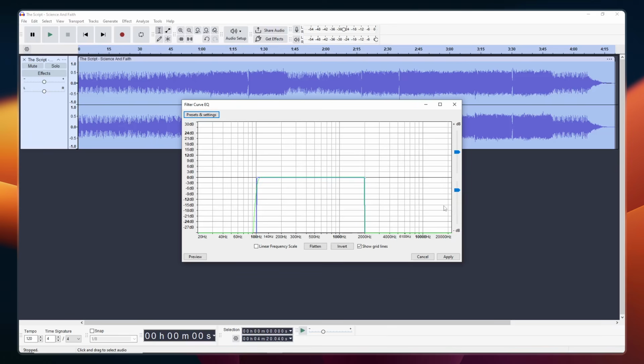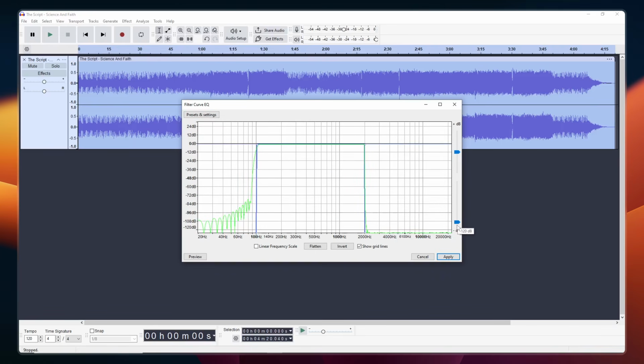Now it's time to fine-tune the effect to your liking. You'll notice a slider that controls the dB levels. Go ahead and lower the dB using this slider to adjust the intensity of the effect. Next, you'll want to manually adjust your graph for more precise control. Start by adjusting the first point to -36 dB, then adjust the second point to -36 dB as well. These adjustments help create that authentic walkie-talkie compression by cutting specific frequency ranges.